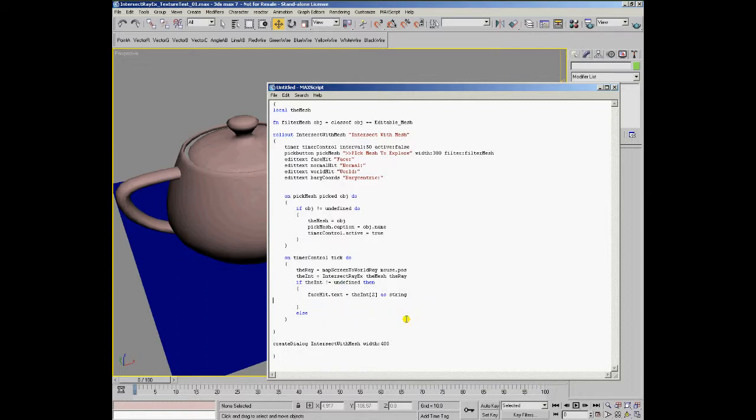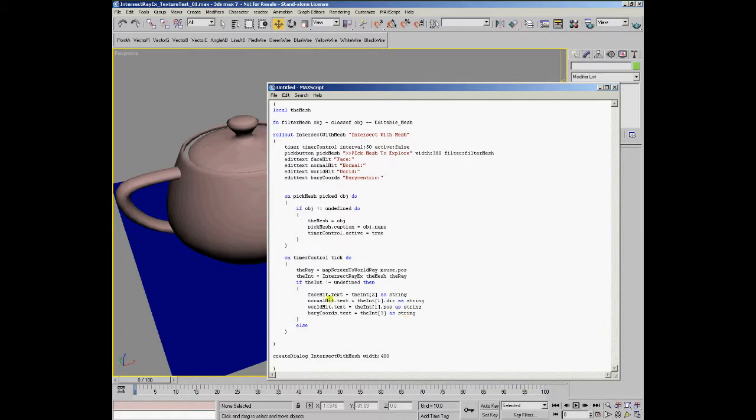Then the normal is taken from the first element's direction. The world position is taken from the position of the first element of the intersection array, and the barycentric coordinates are the third element in the array.